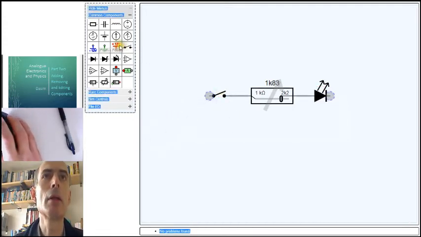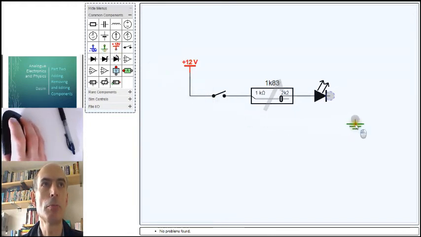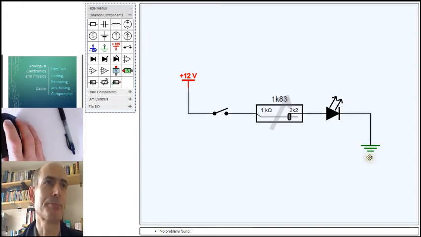Finally, for this one, this is a fixed 12-volt voltage source. And this is the ground symbol. Standard ground symbol, 3 horizontal lines of diminishing length on top of each other.